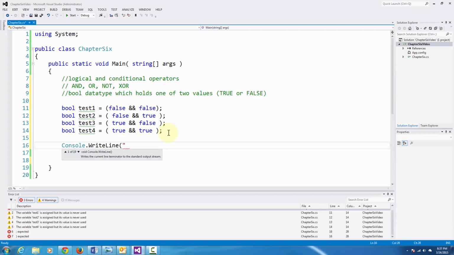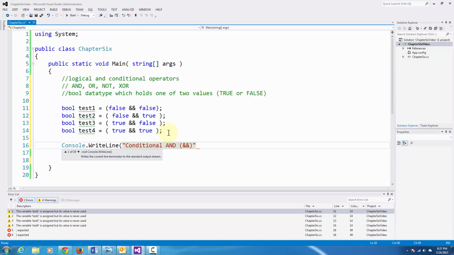Okay, so this is going to be conditional and it looks like this. Okay, so let's see what the result of all these tests are.